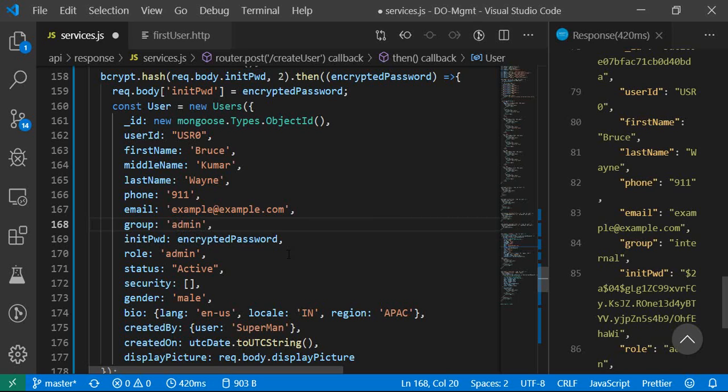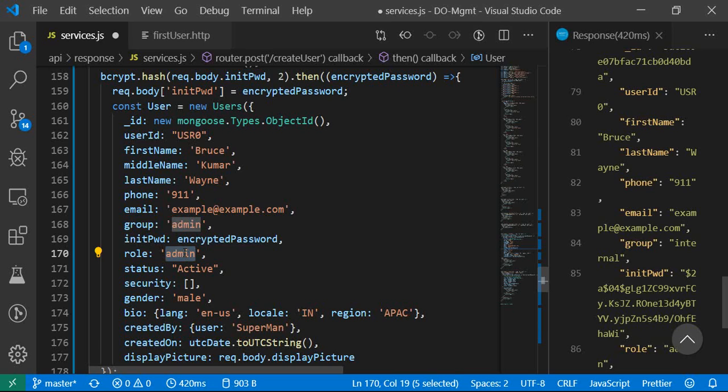But these kind of phrases are more to do with the role of the user, and the role of the user is important because this will help us provide authorization. So for example, an admin might have read write access to all the routes, or make CRUD operations to whatever route is there.